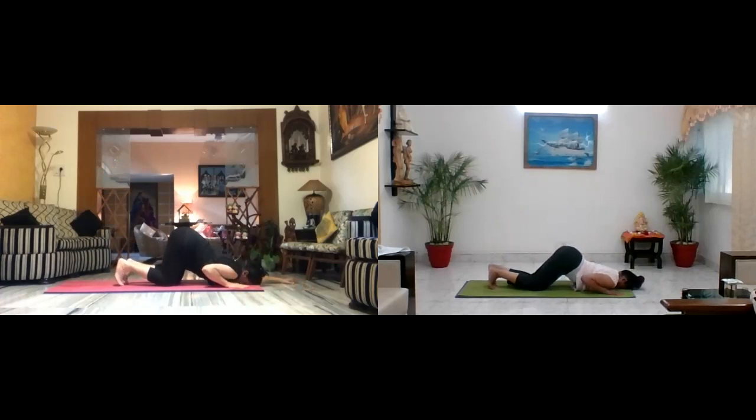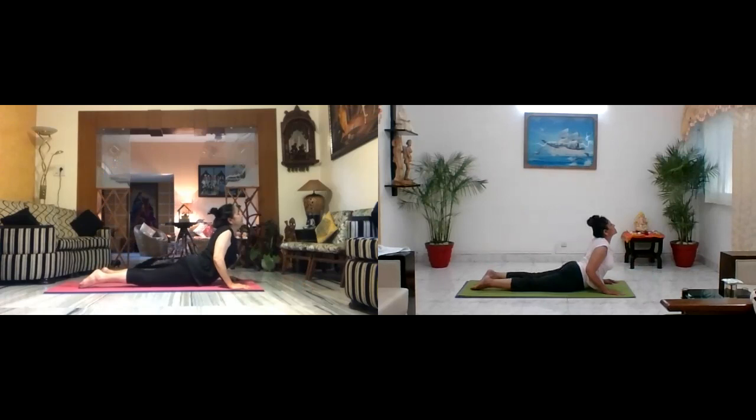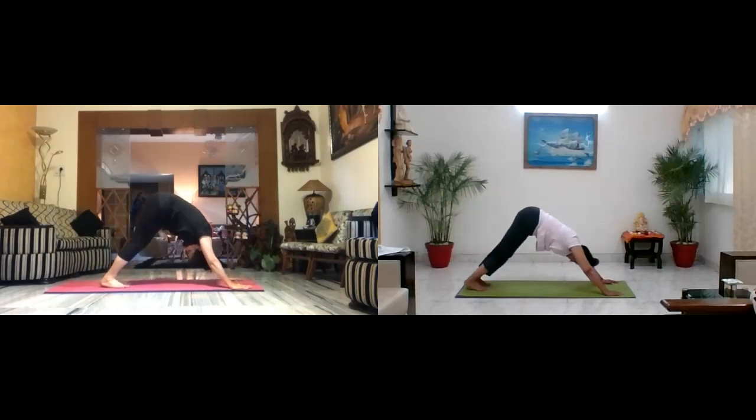Inhale, slide forward, arch back, look up, cobra position, elbows bent, lower abdomen is touching the mat, chest is wide open, you are looking up, shoulders, legs down and behind. Exhale, tuck the toes in, hips up, look to the toes, inverted V position, stay here and breathe.